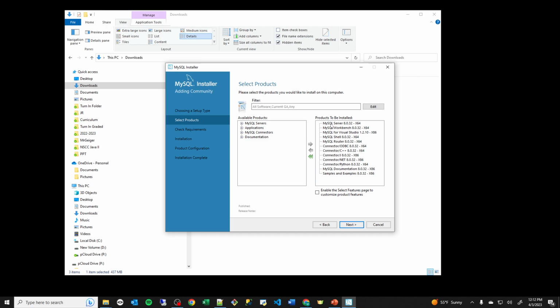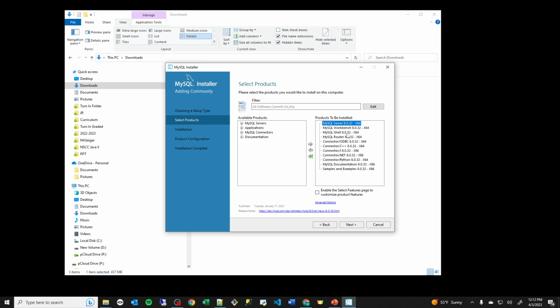So I click Custom. This is the things it was going to install, but it knew that I had a problem with Visual Studio. So I'm going to click on that and get rid of it. I am not going to install the tools for Visual Studio. You can do that if you have Visual Studio installed. Take the default, see if it works. But I know in this case I don't, and I don't want to install it. The rest of these I'm going to use.